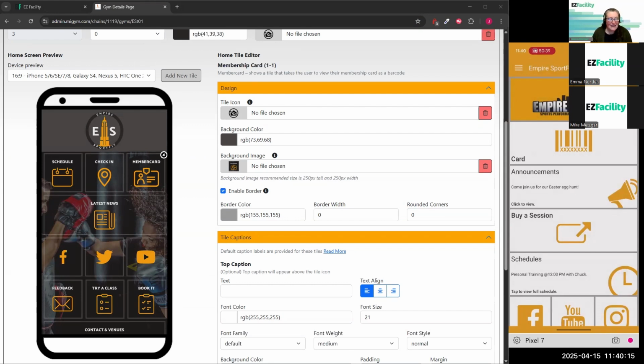We can also add the new app links to your app for you on your home screen, where again, you could simply say on here, hey, we're moving. We have a brand new app for you to try. So, click on these links and download the new app.